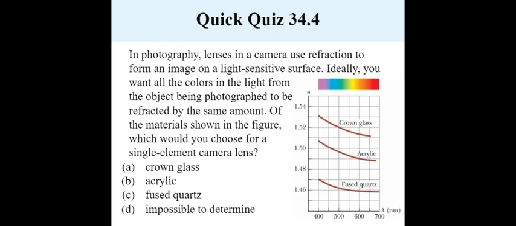But if you look at fused quartz at the bottom, the index of refraction does go from about 1.47 to 1.46 from violet to red light. But once you hit about the yellow light range, the index remains pretty stable. So that means that the amount of dispersion of light will be less than the other two materials. So you probably go with fused quartz.